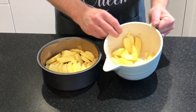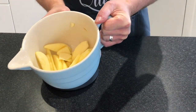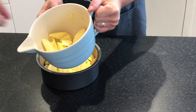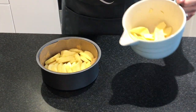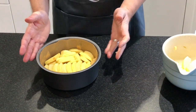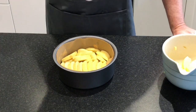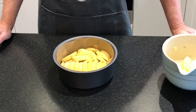We still have quite a bit left. So, Mike, would you like a piece of healthy? I'll just see if I can get my hand in. And a bit of healthy for me. That lemon juice gives it that little bit of a zing. Very tart. So we now need to mix all our other ingredients up in the mixer. So give me a second. Pardon us for talking with our mouths full.